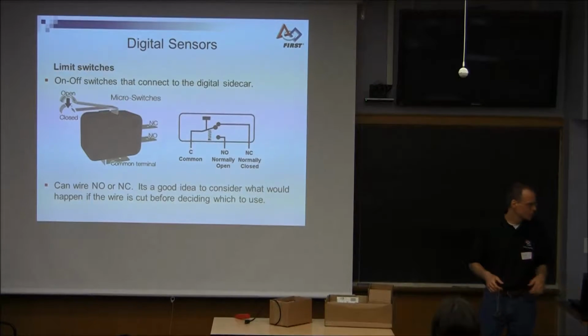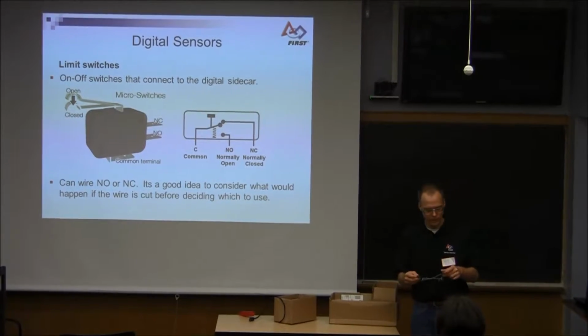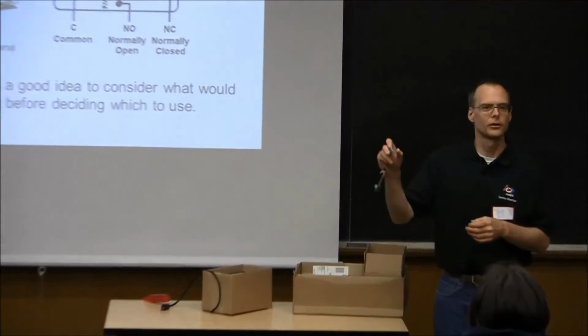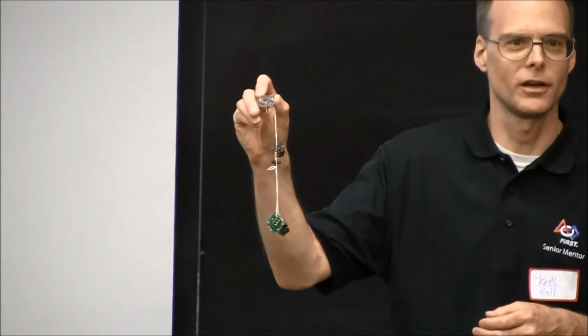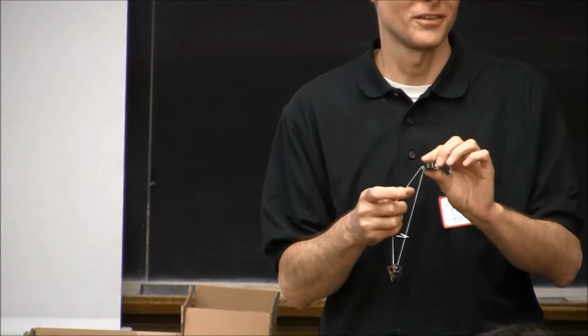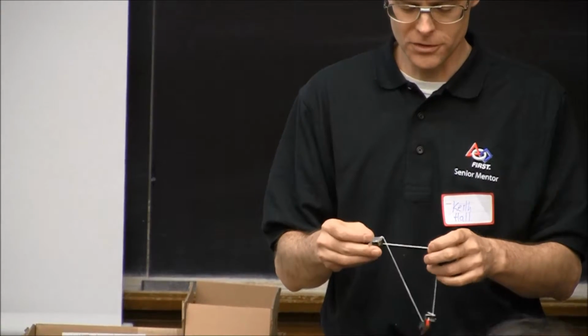The most common one, of course, is the limit switch, which I'm going to hand around. There's all kinds of different limit switches. One of them's got a clear side so you can actually see the contacts open and close. And my favorite, the binary, it's either a 0 or a 1. That's a great idea for a switch. Either it's open or it's closed. And those are really the only choices in digital.